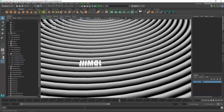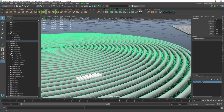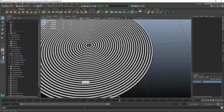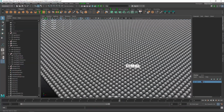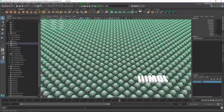So with this, I kind of just created this mesh of concentric rings, and as I mentioned before, I did have to bake a smooth into this for it to properly work. Otherwise it would be a very faceted looking cylinder. And then for this, I just created this by making a plane with a lot of divisions and extruding.